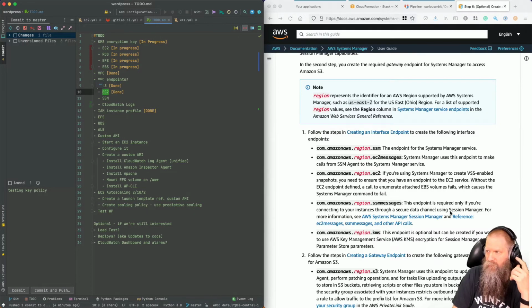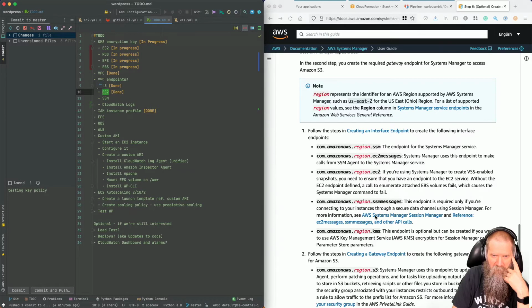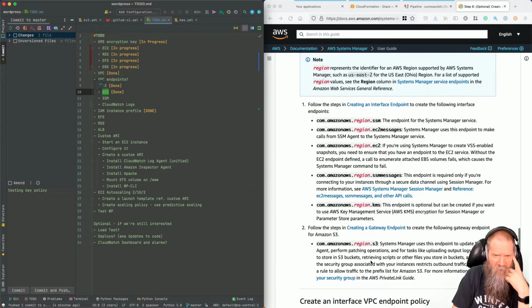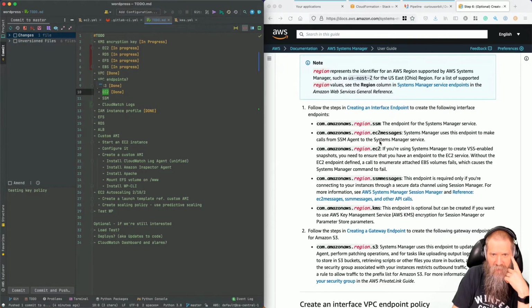This way we don't have to deploy a Bastion host. So we will do that one. It's optional, but can create it if you want. Key management service encryption for Session Manager or parameter store. And we've got the gateway endpoint already for S3. We did that. So you can see here we've got to create potentially quite a few connections.